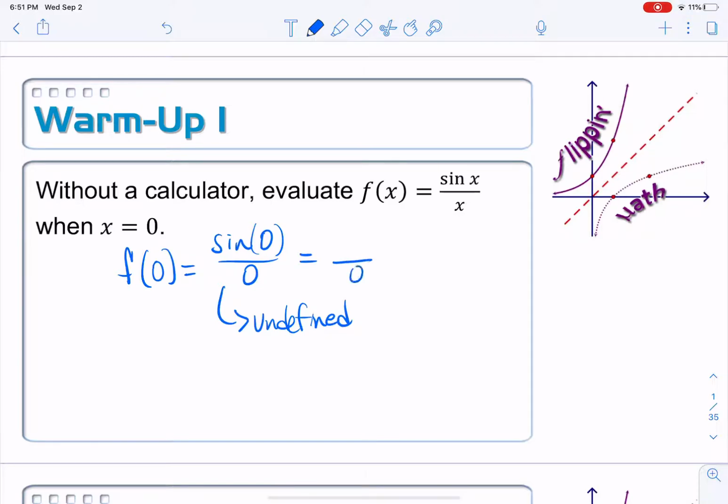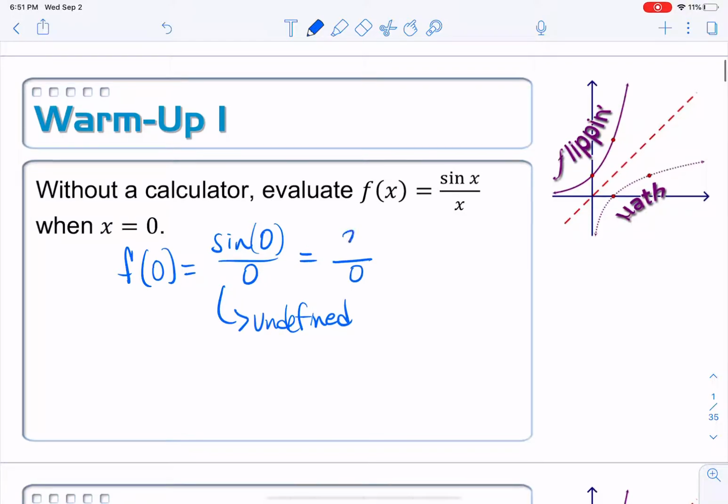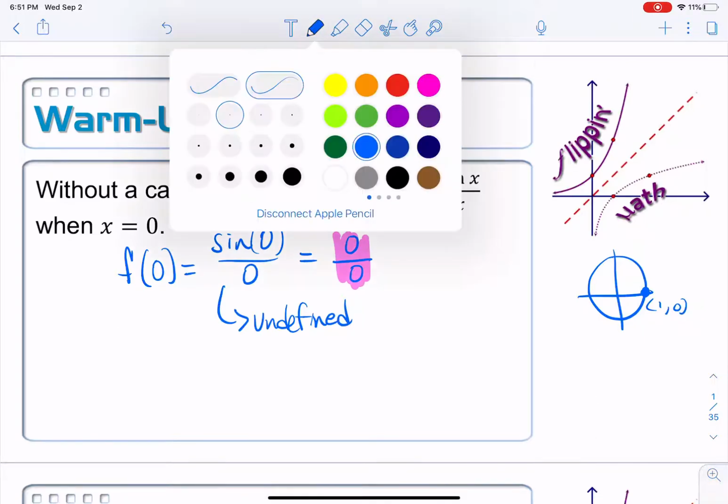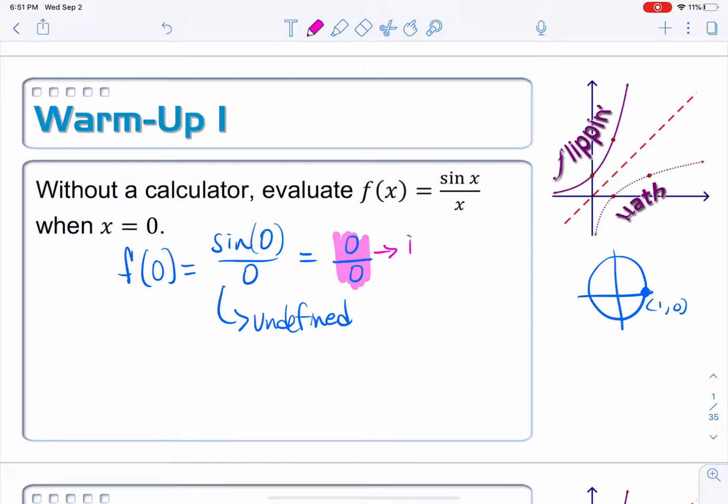And I know I have 0 on the bottom. It's undefined. But what about sine of 0? Because depending on what the top number is here, some interesting things could happen. All right, so I'll use my good old unit circle, probably want a larger one than that. There we go. And sine is the y-coordinate at 0. So that's the point (1, 0). The y-coordinate is 0. The sine of 0 is 0. This is a very important ratio, which in calculus we call an indeterminate form.